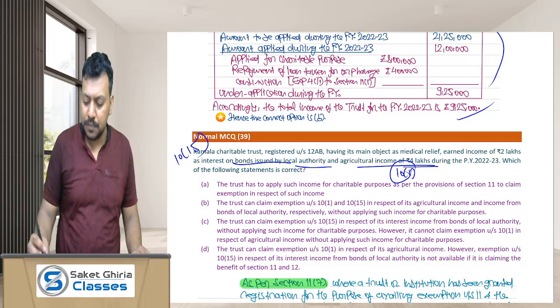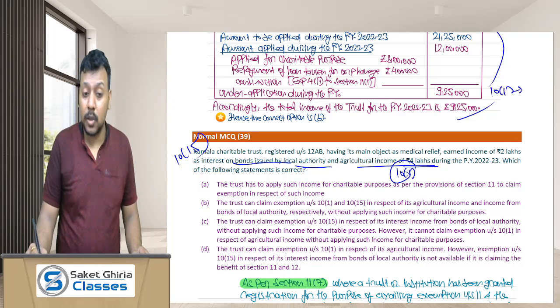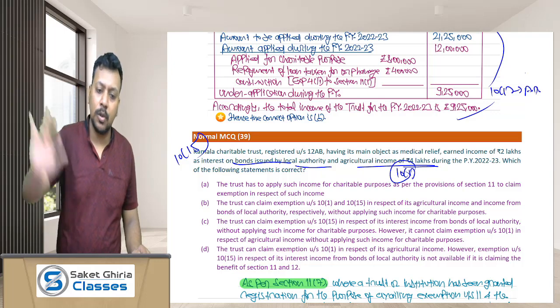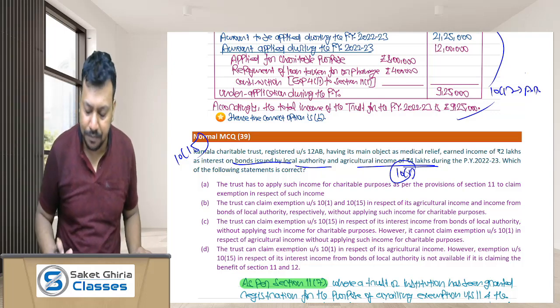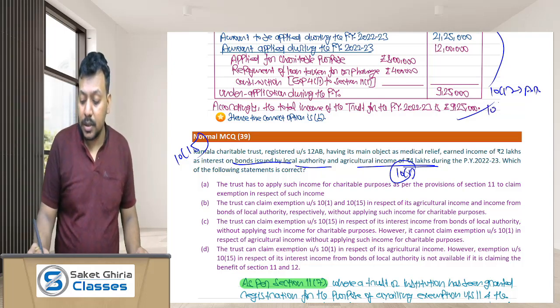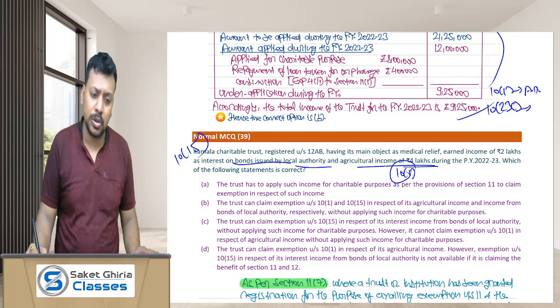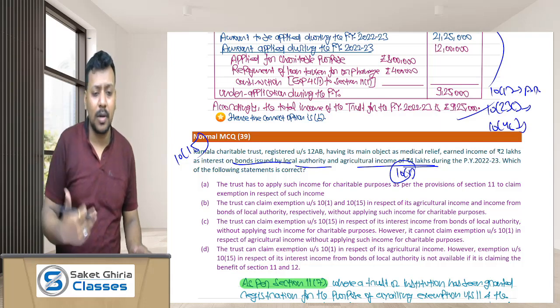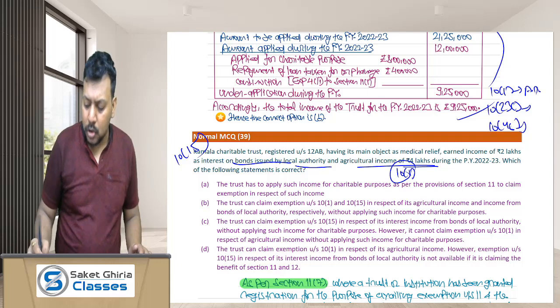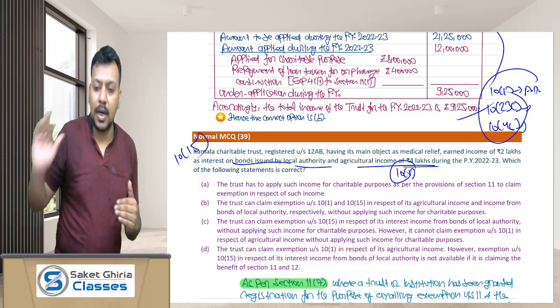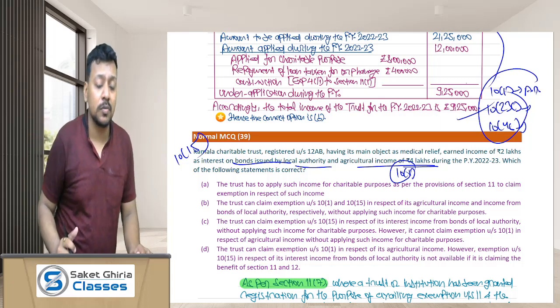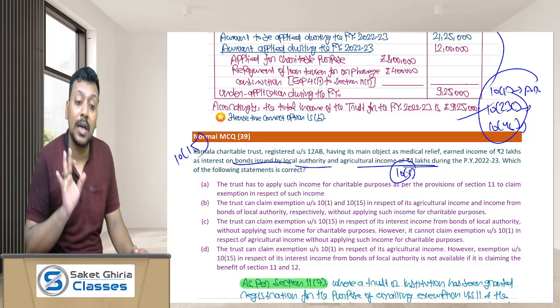And what are the 3 exemptions? First is 10(1), related to agricultural income, because the tax on agricultural income is the domain of the state, not the central. Okay. Another is 10(23C), meaning the educational institution type. Last one is 10(46), meaning the boards or authorities which are being established for public good, like the Delhi Jal Board type. Okay. So apart from this, no other exemption as provided under section 10 is available to a charitable trust which is claiming exemption under section 10(11).